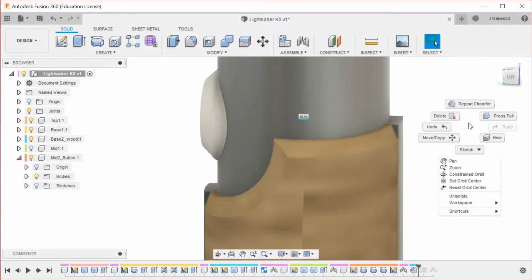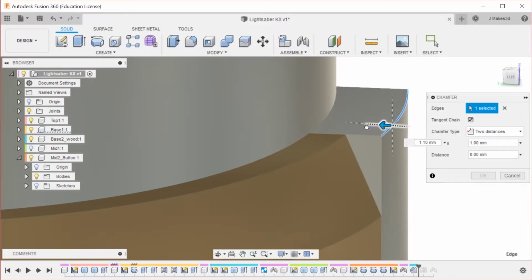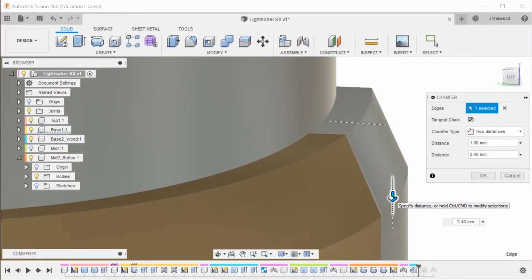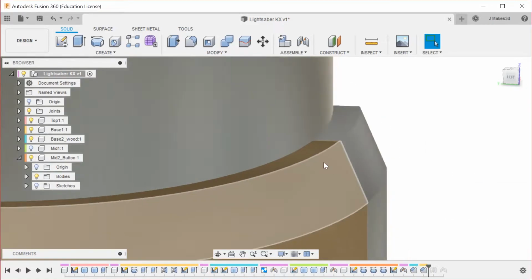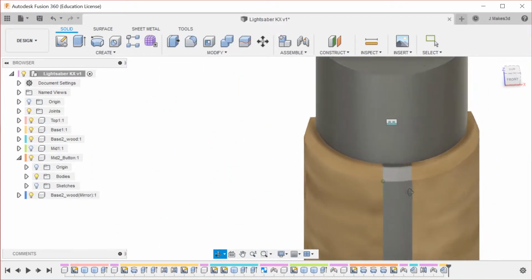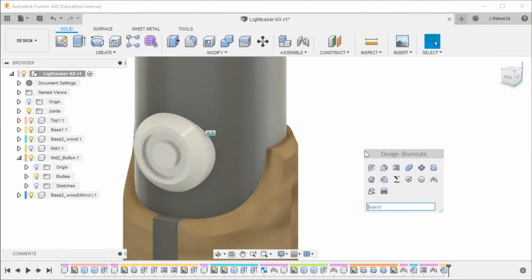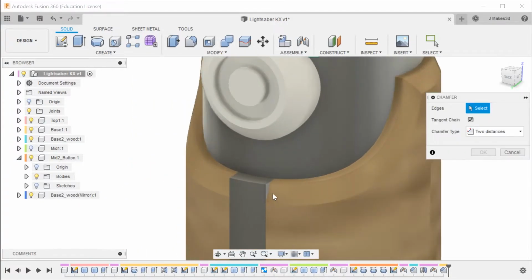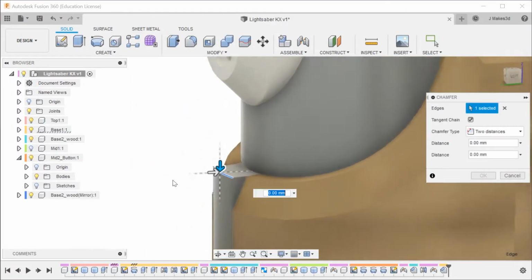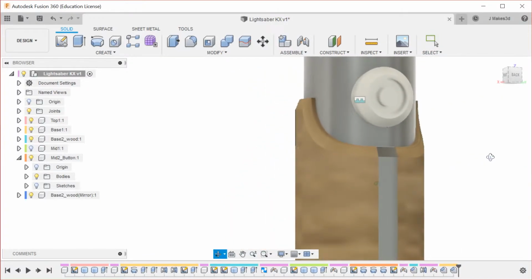And then we're going to repeat the chamfer over here, and we're going to go in by 1, down by 2.5, and you can see it matches up nicely. Actually, we're going to do that, and then we're going to do that, just so stuff stays a little bit more organized. And then we're going to chamfer this one as well. And that's going to be down 2.5 and in 1. So all of those line up nicely.